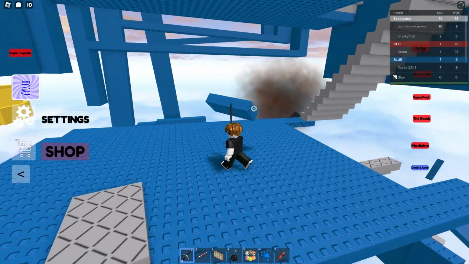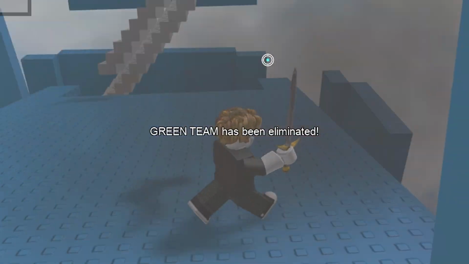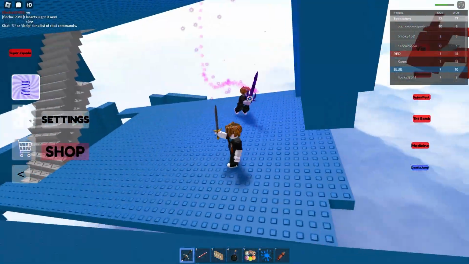That person has a super sword, which is right over here. I don't know why that's in Spanish, and none of the other stuff's in Spanish. I think our team's dead. I forgot what team we're on. I don't really check.